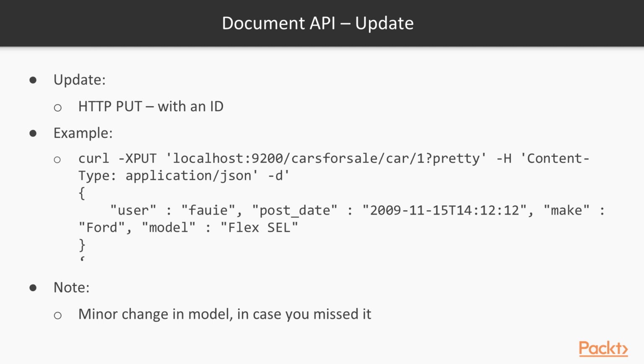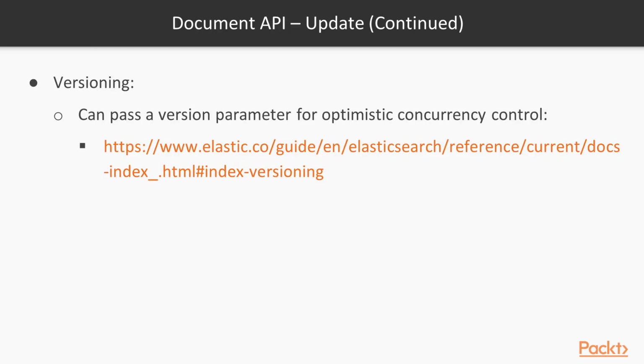You can also add a version parameter for what they call optimistic concurrency control. This allows you to tell Elasticsearch, I know you have version 1 in the database. So when I make this put, I'm going to pass in version 1. If somebody else has updated it to version 2 already, or version 3, 4, 5, then my HTTP put will fail. It will only update what I expect it to update. It's just something to know when you go and use these APIs in your own application.